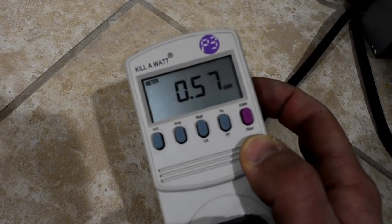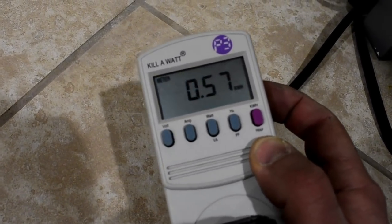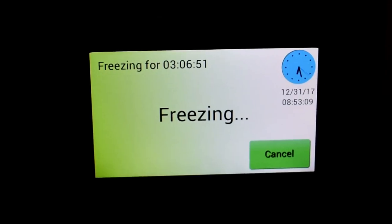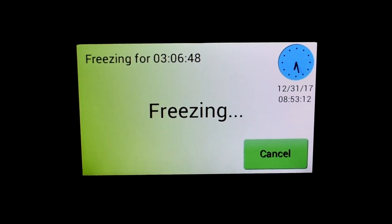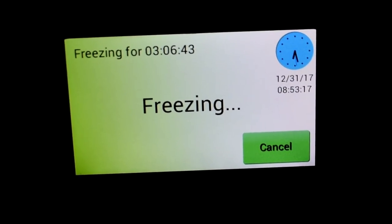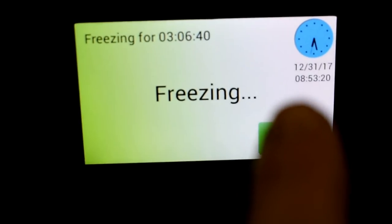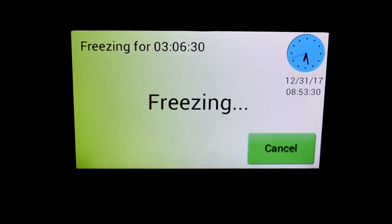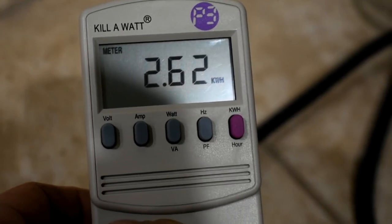So I'll come back down when the vacuum pump kicks on. I've got a feeling that once that happens, the amperage and the wattage are all going to go way up. I was going to wait until the 12 hours was done and the vacuum pump kicked on, but the default freeze time is 9 hours for your machine unless you change it to something else. And I'm just at about 8 hours and 53 minutes — just about 9 hours. So I wanted to see, since that's the average time, what our kilowatts were like right now. Our kilowatt hours are at 2.62.